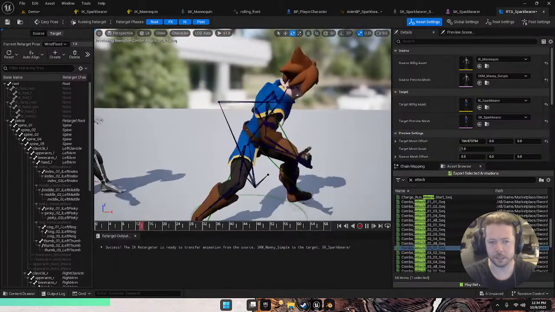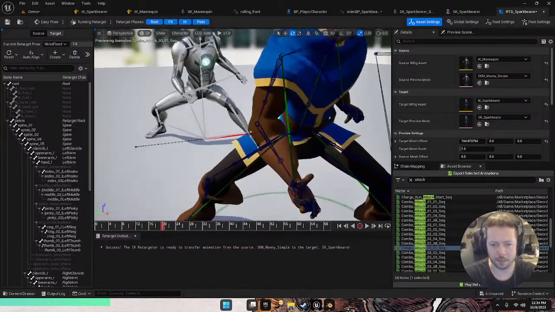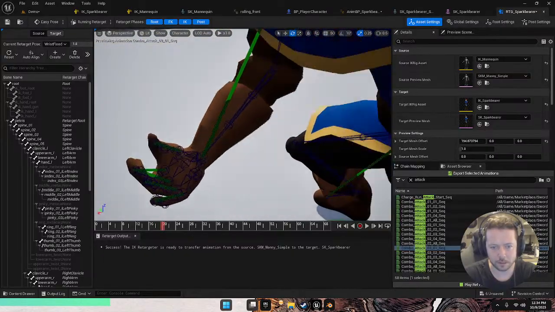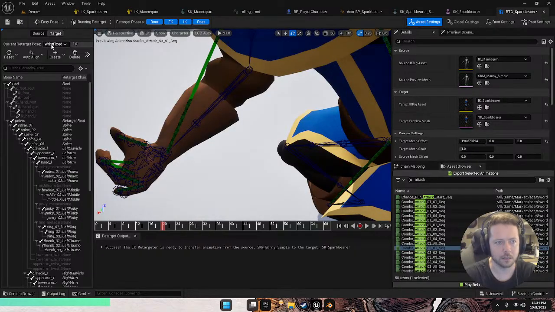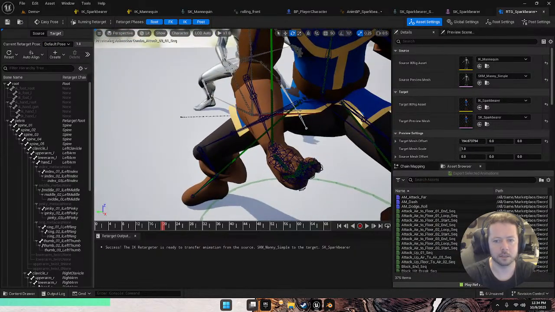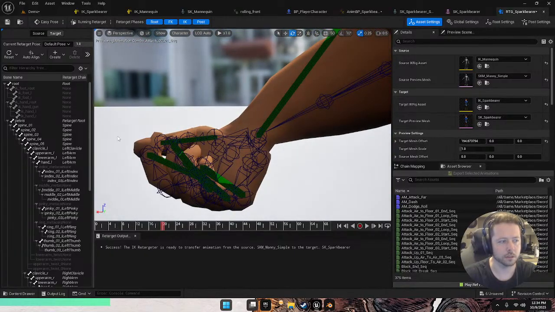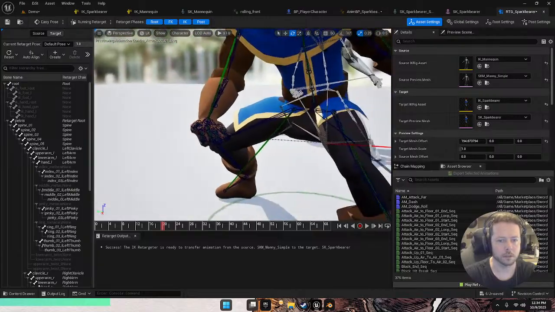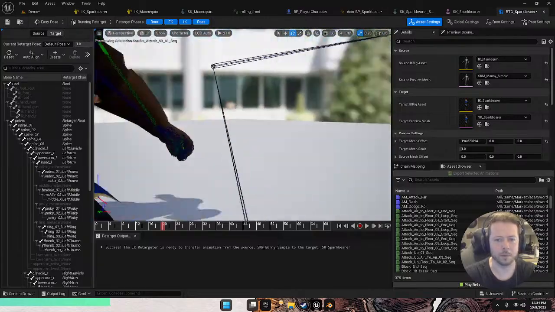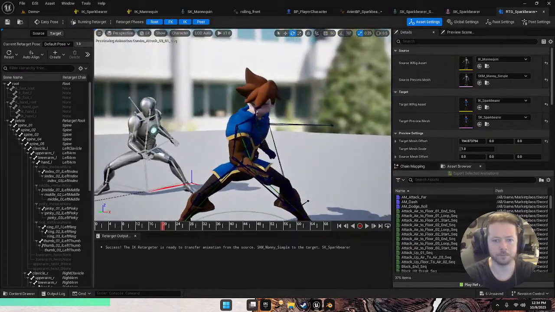You know what's interesting though? No matter what I do, the fingers are still jacked up, even though I totally fixed it. Look at that. Looks really bad. Oh, never mind. It looks like I fixed it. Changing the pose. I'm willing to bet it still looks really crinkled in game, but let's take a win.